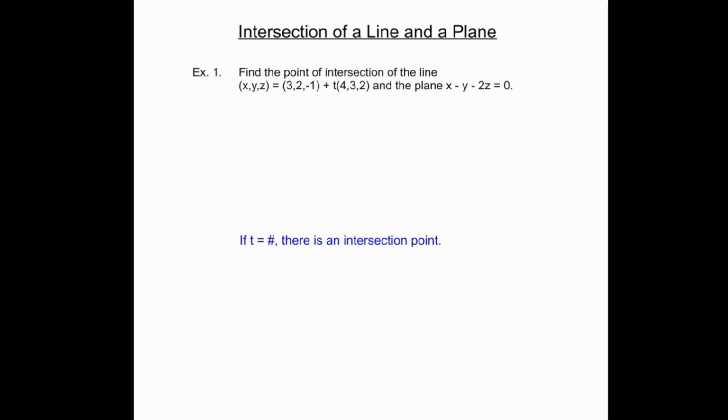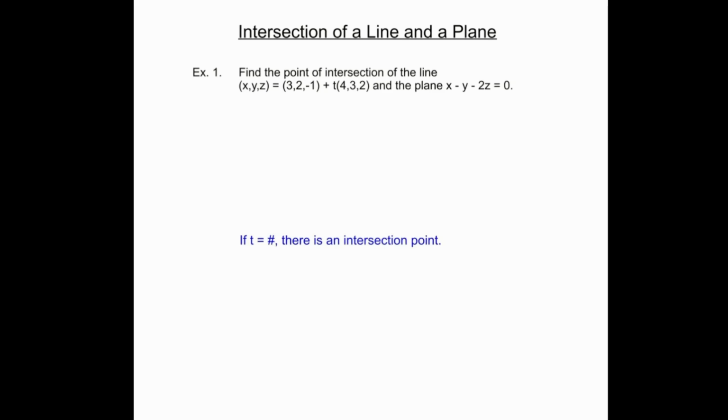So if we want to actually solve for this, put some math behind it to see what's going on, it actually is really nice. It is the same procedure every single time. You're going to substitute the parametric form of the equation of the line into the plane. Now, the only extra piece of work that you might have to do here is that if you're given the vector equation of the line, you're going to need to convert it to the parametric form. So this is really just the same thing as finding the point of intersection of 2 different lines from grade 10. You've seen this before. It's just a slightly different method.